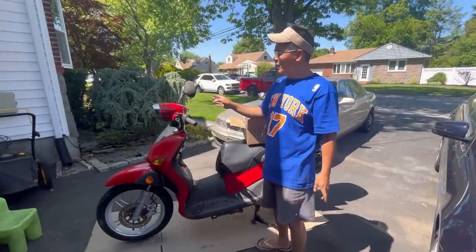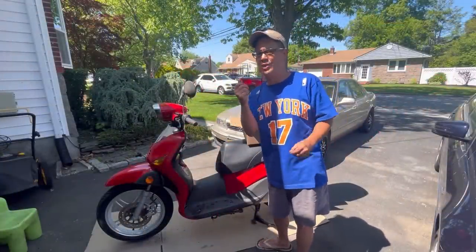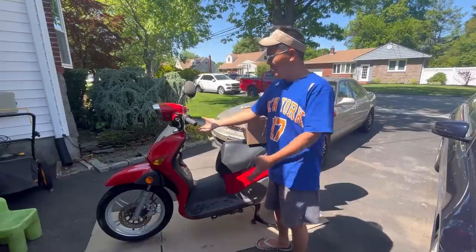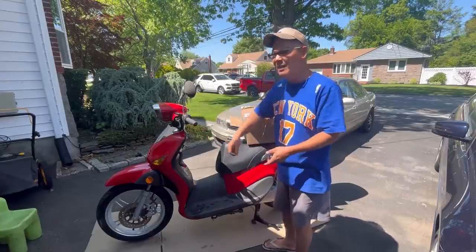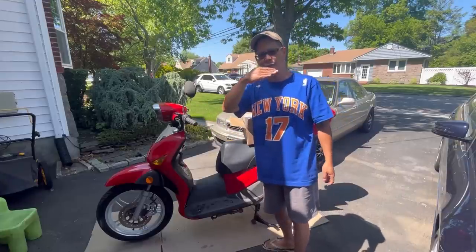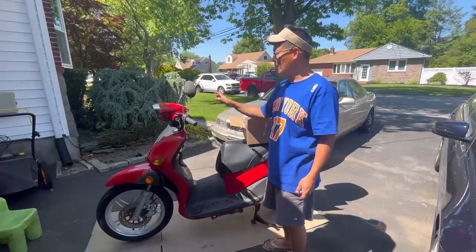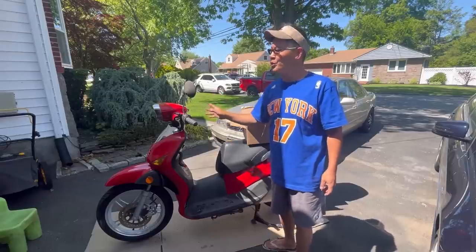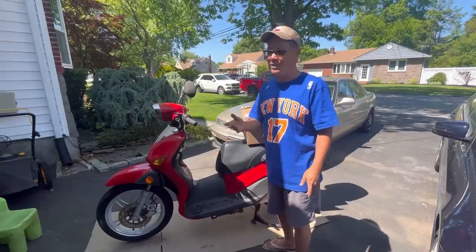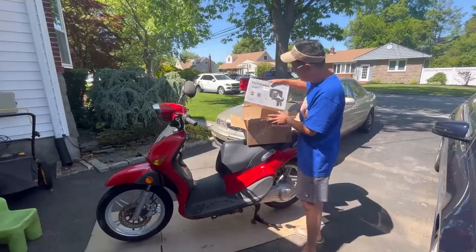So I think I got the speedometer working, screwed it up there, and then used a wrench just so it goes up there. I lifted the front up a little bit on the pivot, rolled the front tire as fast as I could, and I saw the gauge moving a little bit like that, and then back down again. So I think we got it going on. I also affixed a few more screws that I didn't see before. I still have a whole bunch of screws left over. I don't know why. Anyway, I just got this package in the mail.